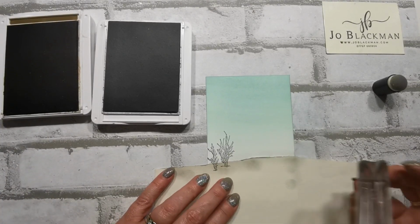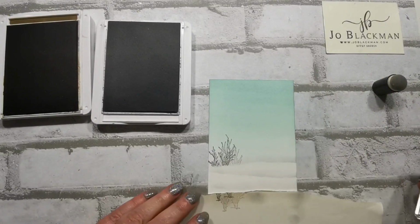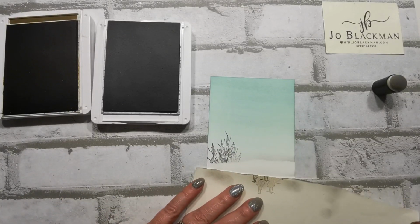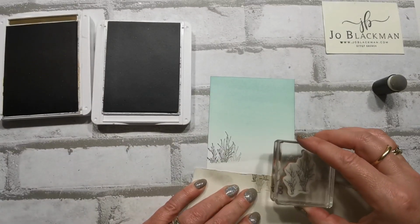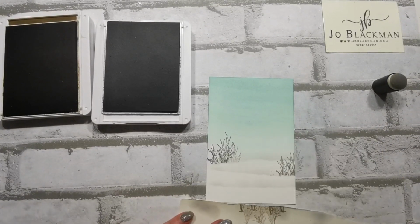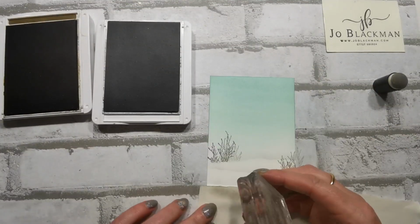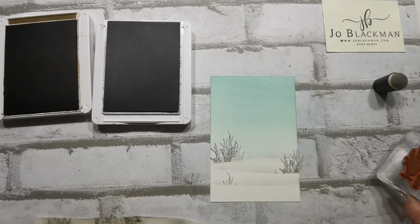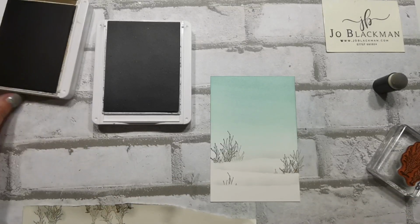And I'm going to do this twice. So I've inked it, stamped it, and then this is second generation stamping, just to add that little bit of depth. I'm then going to go back to try and line up my second one. I'm going to do exactly the same again, but I want less this time. So I'm just having a little bit over here, and a little bit here. And then finally for the last one, I'm going to do exactly the same, but I'm just going to have a tiny little bit showing. So it's just little bits of twigs that would show above the ground once the snow has fallen.